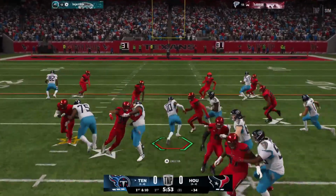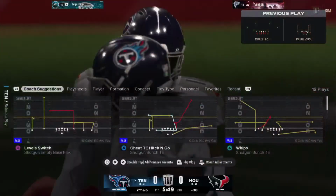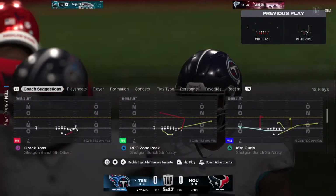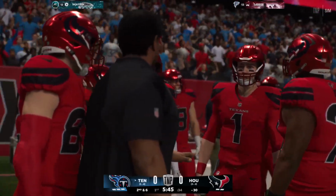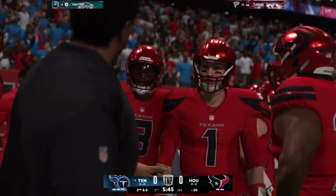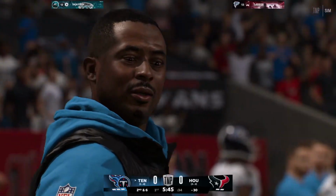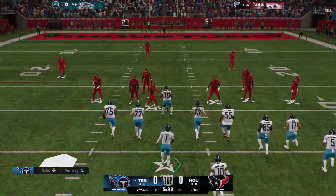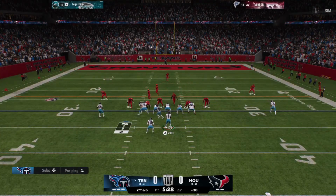Now a run. Here's the rookie from Penn State. And not a whole lot of room to operate there on the first down run. He gets maybe 3. You look at the defense for these Texans, and they've shown the ability to play tough against the pass, currently ranked number 9 in the NFL. And while teams don't like to talk about it, they're pretty proud of their rankings. But this ranking is going to be put to the test today because they're going up against a top 5 passing offense in this one.